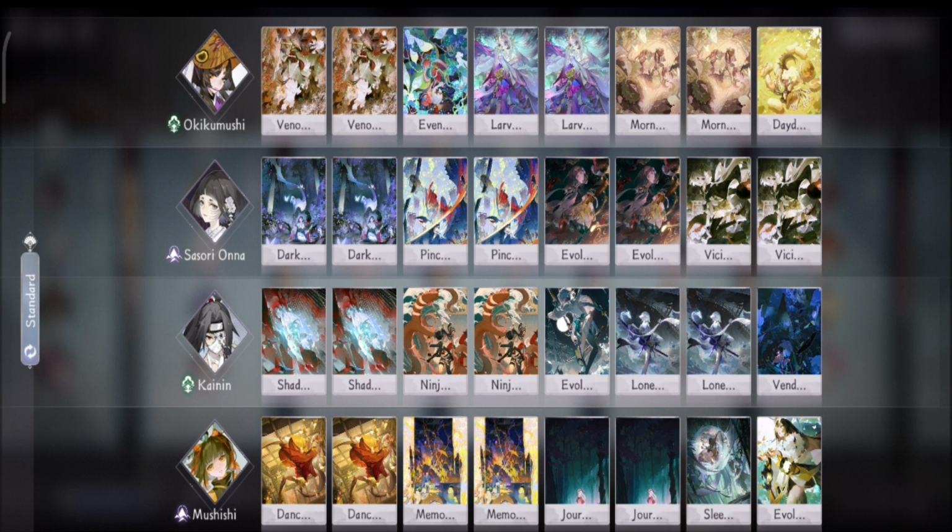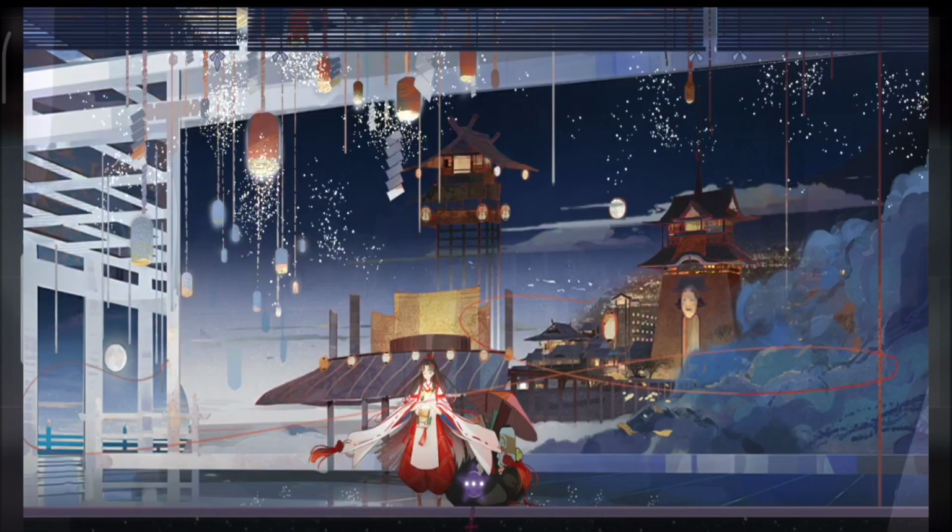This is probably the easiest deck to use that I've ever made. You don't really need to think too much when you use this deck, because the poison keyword is simply powerful. Now that's out of the way, let's move on with the replays.